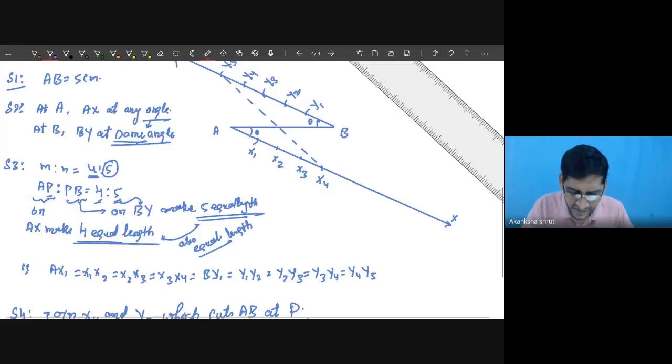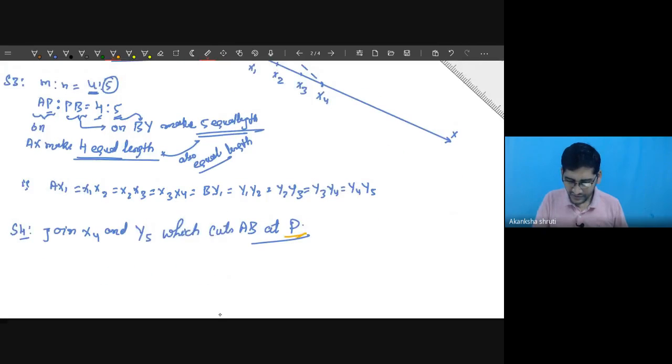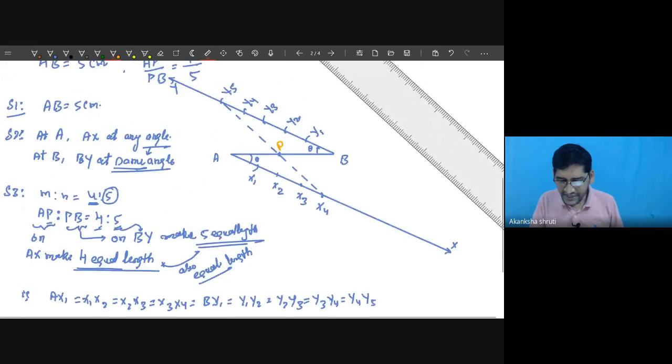This way, the point P is allocated here. This is our point P. Okay, students? The point P we have allocated. So from here we can understand, while taking these two in opposite direction, the point P will fall in between AB. That's why we have made the same angle and in opposite direction.